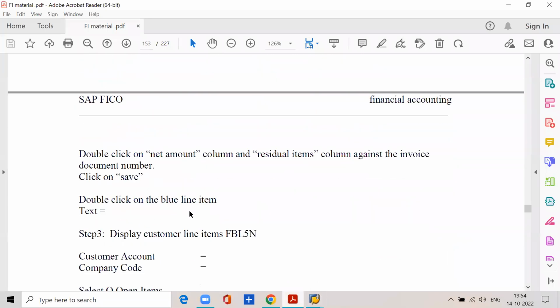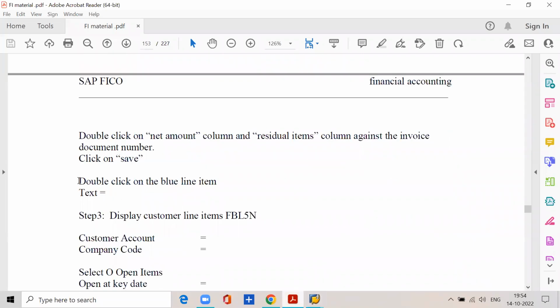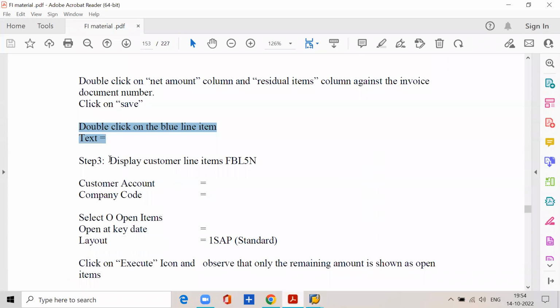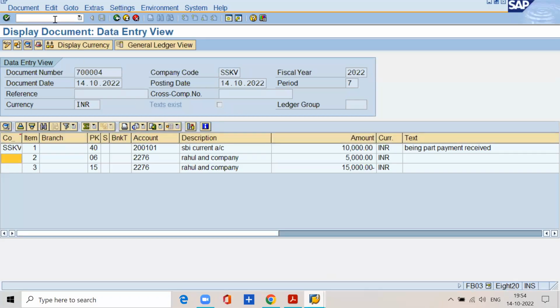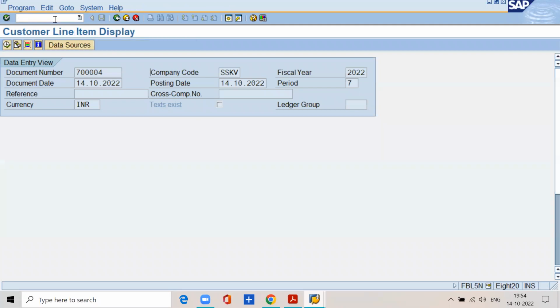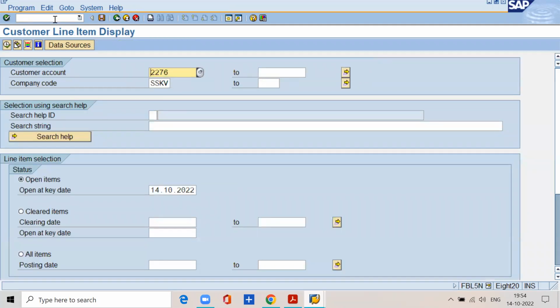Now, in the material, strike out these two lines. Then display customer line items, FBL5N. Customer account is 2276.